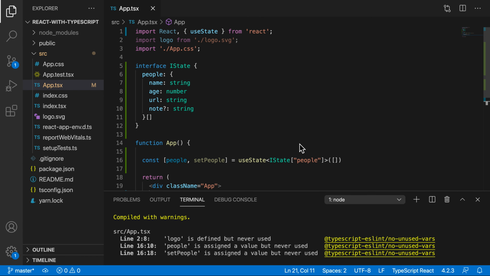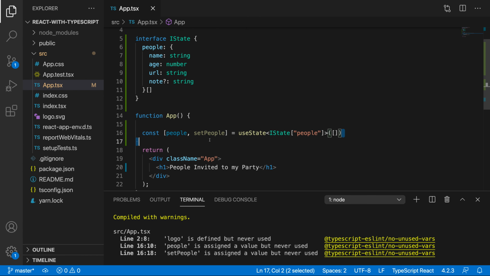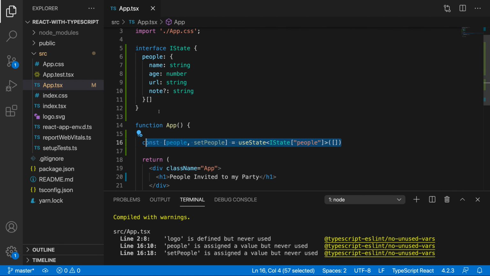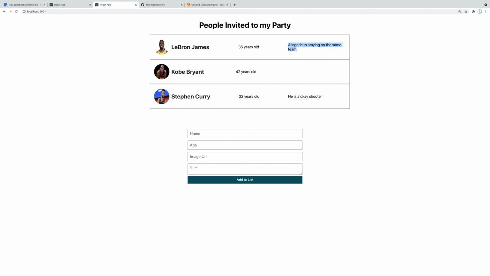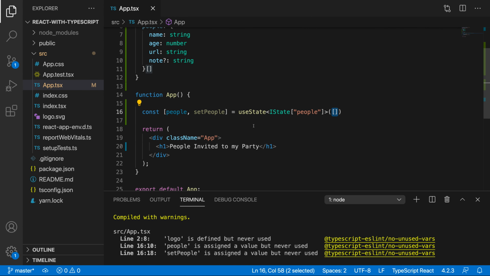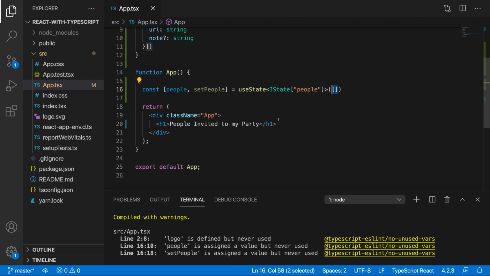So now that we have defined the state inside of our app.tsx component and we have defined the type definition, the next step is to use that state to go ahead and actually render those cards. So these cards over here. Now again, we decided that we want to render those cards in a separate component. We don't want to render them over here. So we want to pass the state to that component and have it be responsible for rendering it. So let's actually go ahead and create that component.